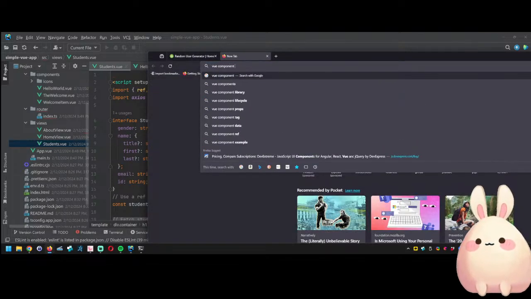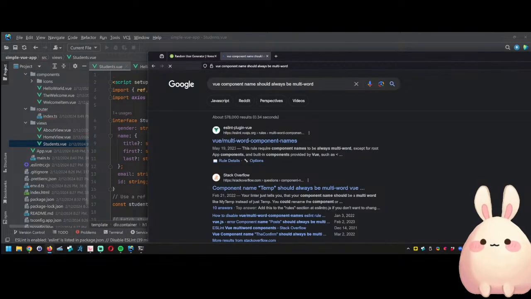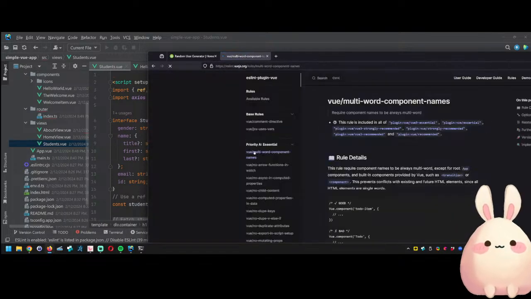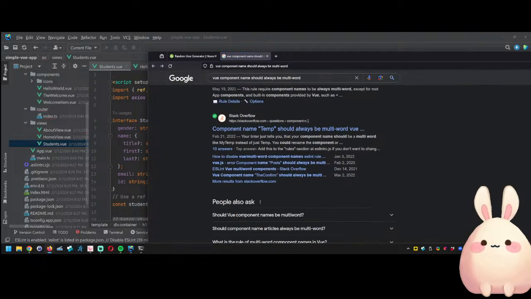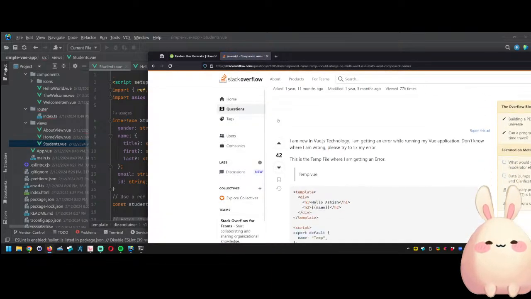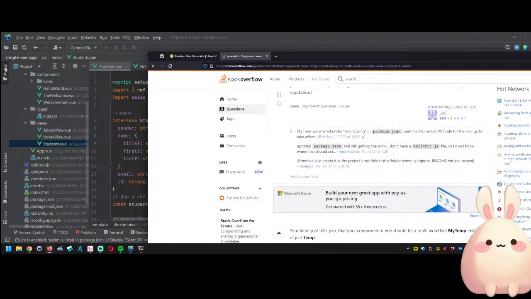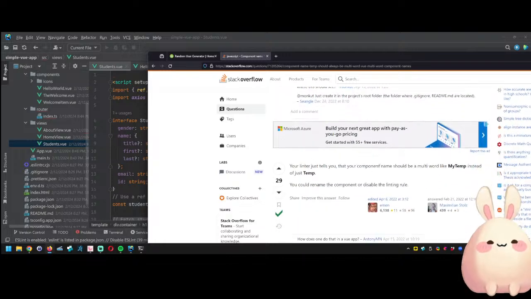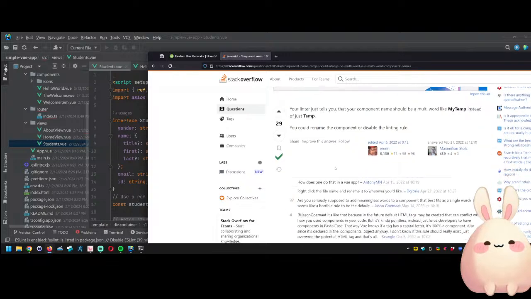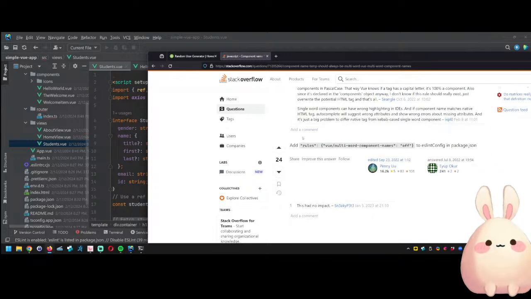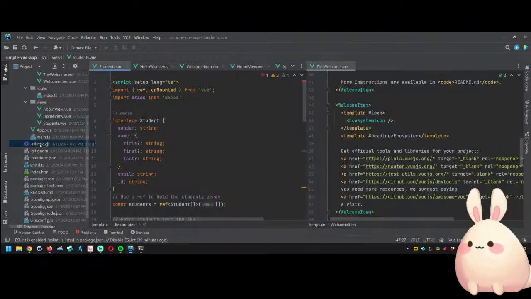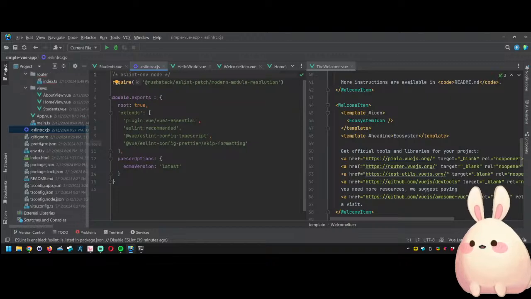Vue component name should be multi-word. What is that about? You could rename the component or disable linting. Yeah, I don't think it's worth it. Add rules. vue/multi-word-component-names off. Yeah, let's add that to my ESLint config because I don't think it's worth it.